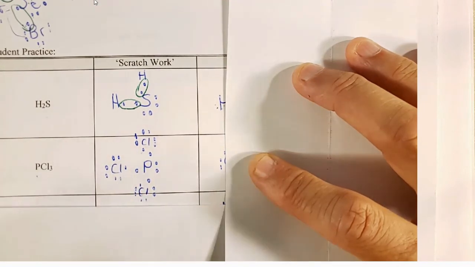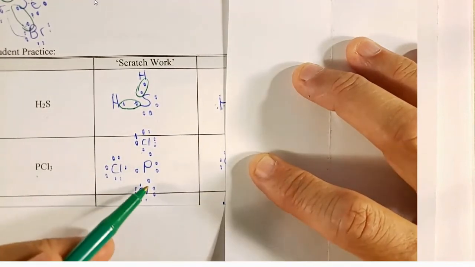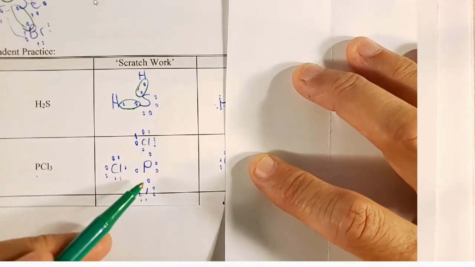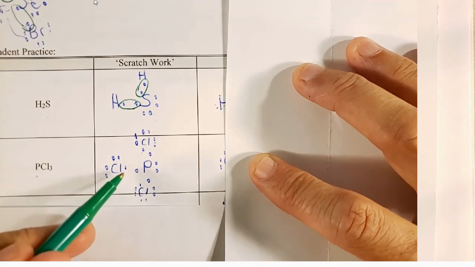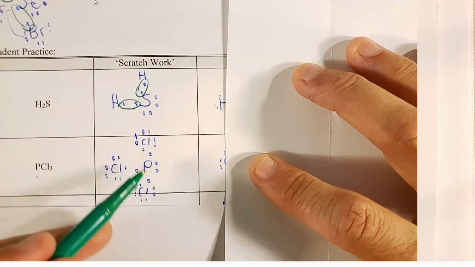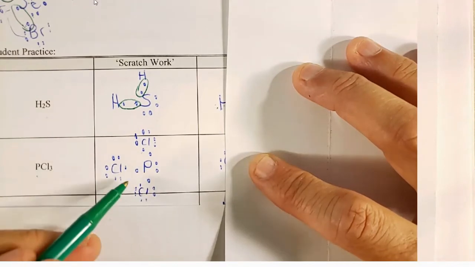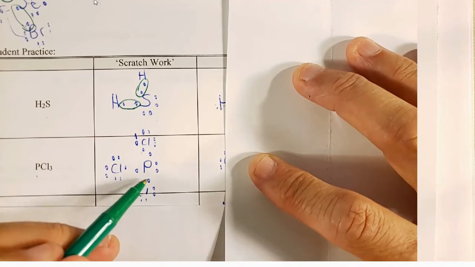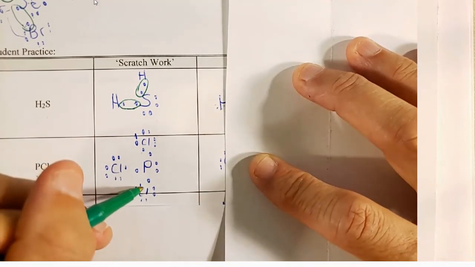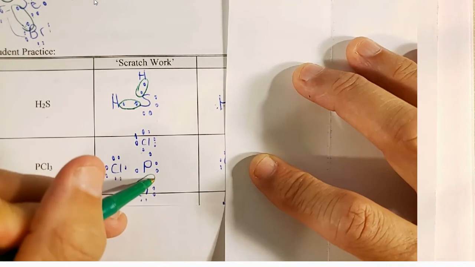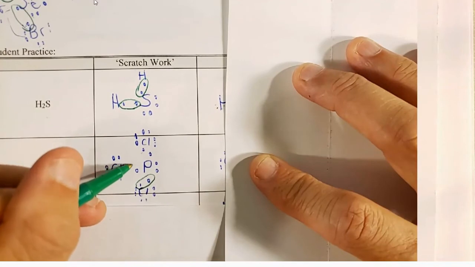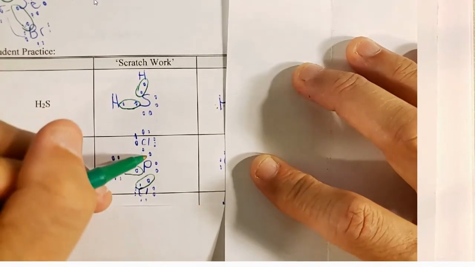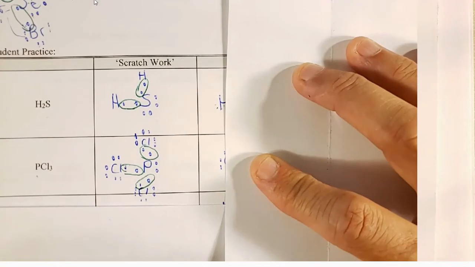And now again, we get to play Cupid. So just don't try to do too much in your head here. Just pick an unpaired electron. Like I said, if you come to a dead end, maybe you decide, okay, I'm going to pair this one with this one. Well, if you do that, then there's no way to connect these Cls to everybody else. So everybody has to be connected. If you come to a dead end, just pick it and pair it with somebody different. So maybe we decide, okay, let's pair this chlorine electron with that phosphorus electron, and then pick another one. I'll pick this one and pair that with that phosphorus one. And then those are my only two unpaired ones left.